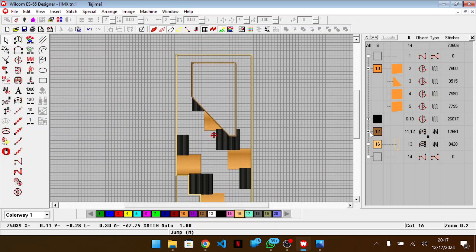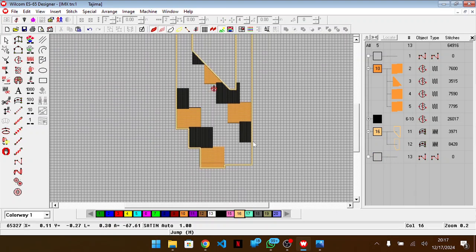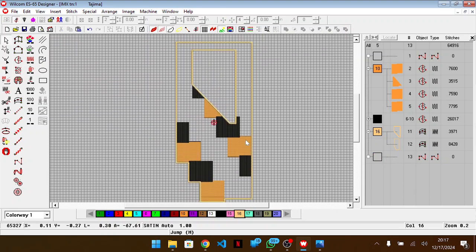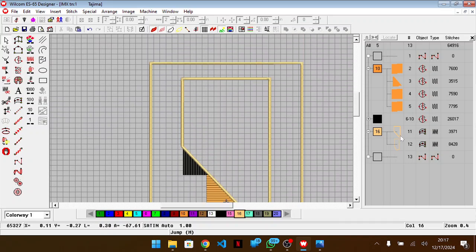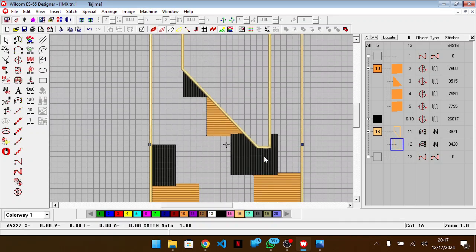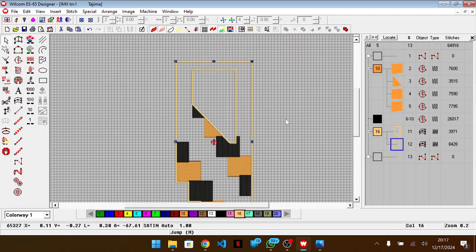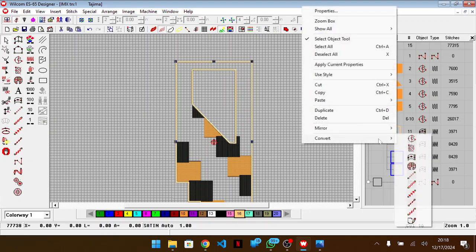So we have this structure. We are still going to use this. We are not using this guy. Delete. So up next is, okay, I duplicate this. I also duplicate this. Convert it to pencil.